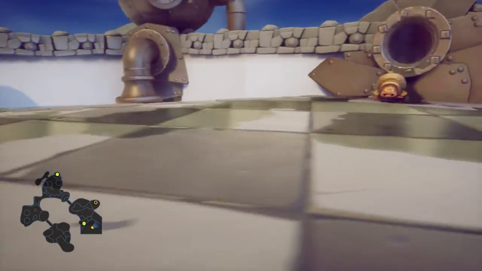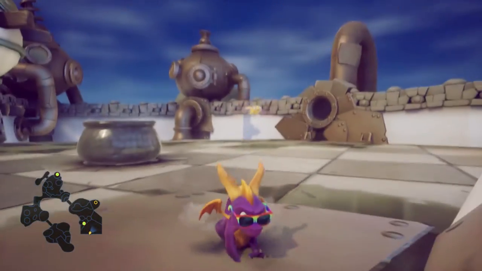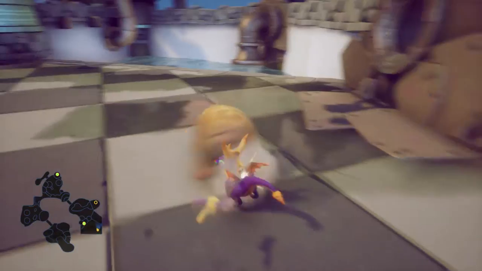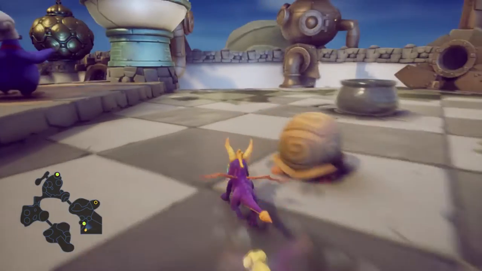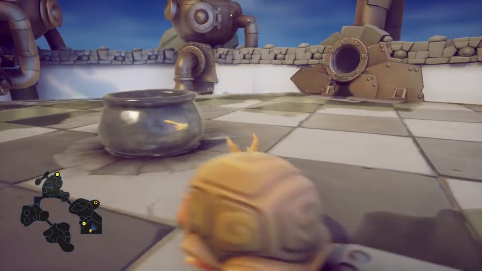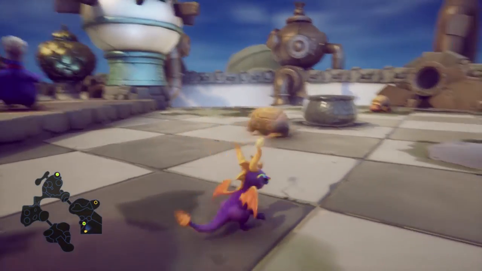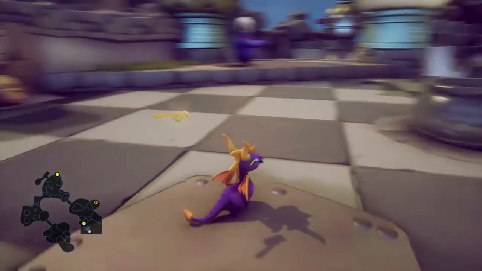Alright. Maybe charging them will work better. Okay, yeah, charging them works way better. That's way easier. Okay, I should have been doing that the whole time. They just spin away. Easy. Okay. I still don't understand why they're trying to put themselves into the soup, but whatever. Yeah, this is much easier.